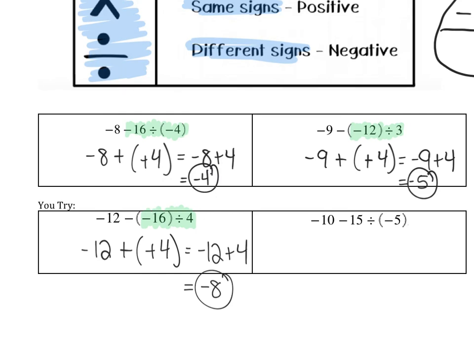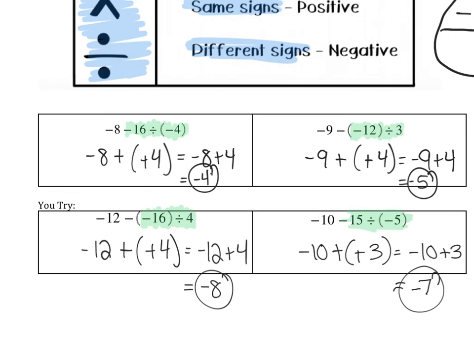And in the last example, you have division again. So we have here 15 divided by -5. I'm going to rewrite my problem still. Negative 10 minus 15 divided by negative 5 is a positive divided by a negative, so your answer is again going to be a negative. 15 divided by 5 is 3. The double negatives become a positive, so we rewrite this as negative 10 plus 3. And same, opposite signs, subtract and keep the sign of the bigger number. 10 minus 3 is 7. 10 is the bigger number and it has a negative sign, so my answer is negative 7.